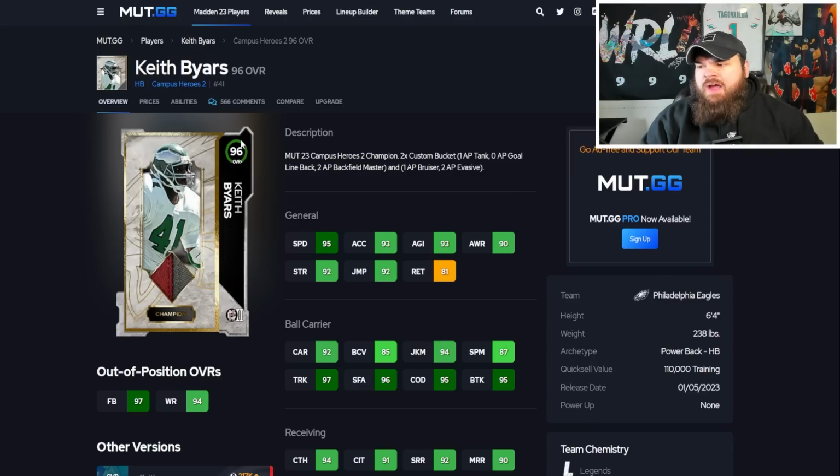And right after that, we have Keith Byars. So the next couple of cards we're going to cover just got completely outshadowed, I'd say, by the new AKA drops like the Quad Father. These cards are still amazing though. Like, Keith Byars is insane.